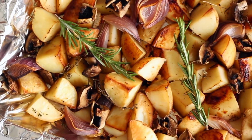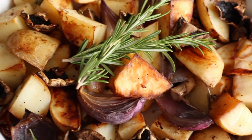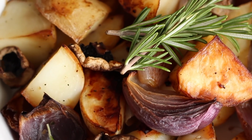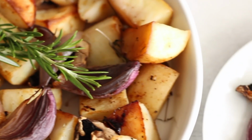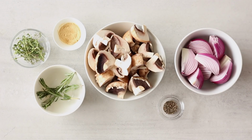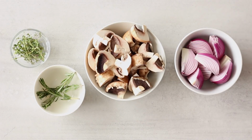The next recipe that I'll be sharing with you is a side dish. These are my healthy roasted potatoes. This is a very simple recipe, easy to make, and it can be paired with a lot of different main dishes, and that's why I love it a lot. But it's a bit more festive than regular roasted potatoes.